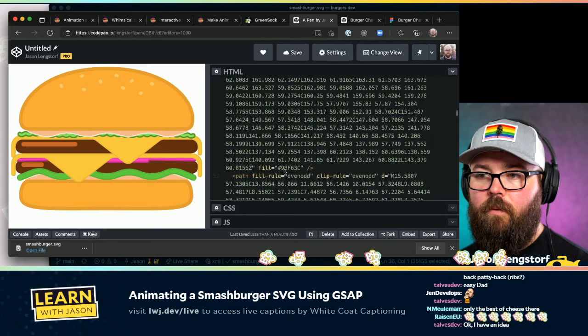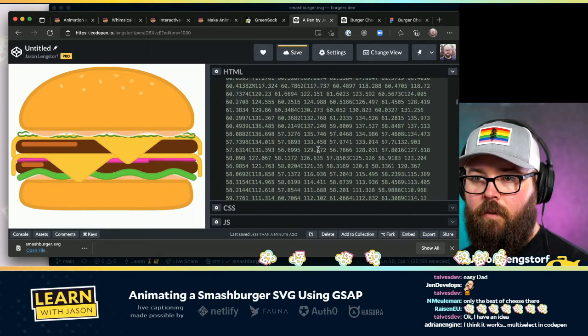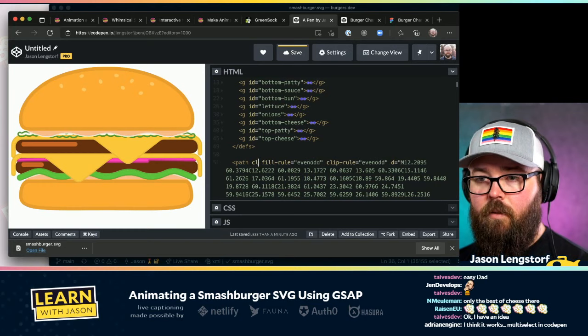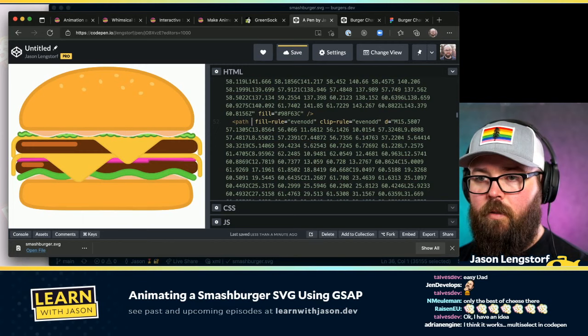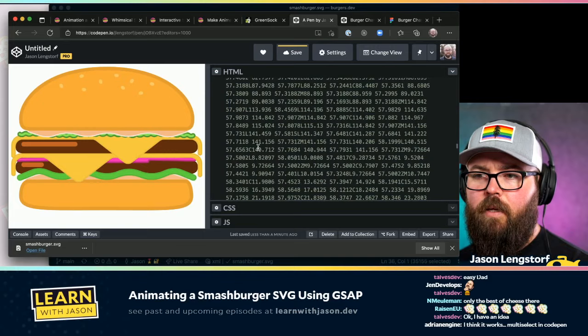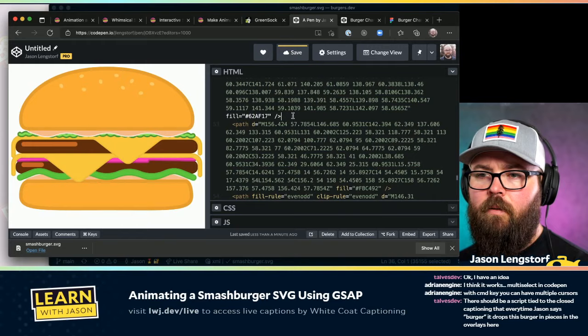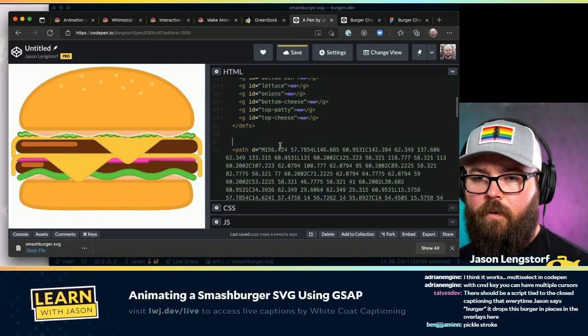This has got to be the pickles. Look how complicated this path is. Okay. So that's the pickles color. So we'll just call this one pickles. And then the next one down is going to be the pickle stroke. So then if I take both of these, if I can find the end of it, maybe. Let's see here. Holy crap. That's what you get for crinkle cutting, right? Okay, so then we've got our pickles.